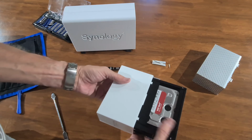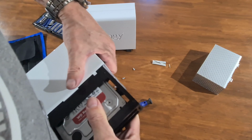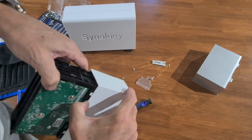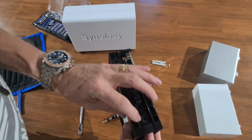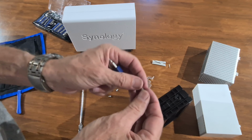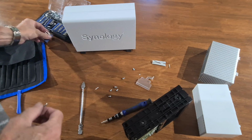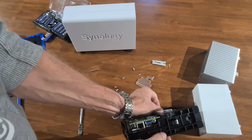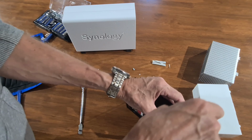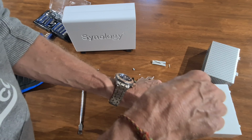So the next thing is, let's take the hard drive out of this. So undo the screws. Should just pull out, I'm presuming. Take that off. There is no reason for it to be this difficult. Look at that, perfect. So this is a T10. Biggest pile of junk I've spent my money on. The only saving grace is that I can use the 3 terabyte hard drive, and it's a decent hard drive. But the hardware and software that goes with it is a pile of junk unless you're running cloud only.